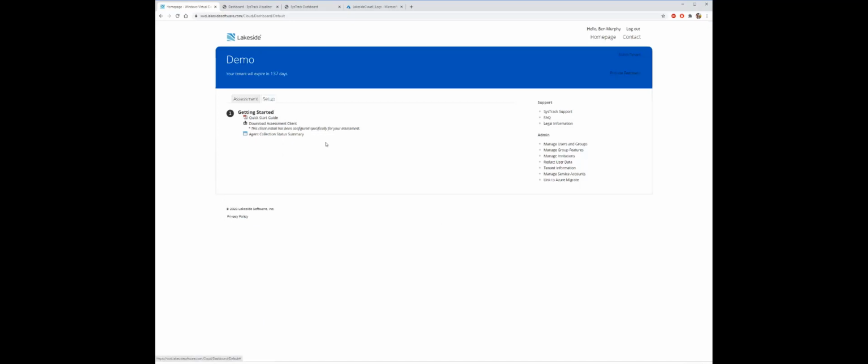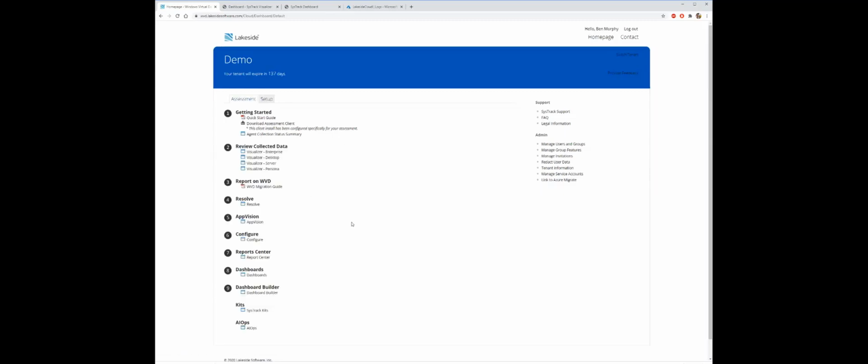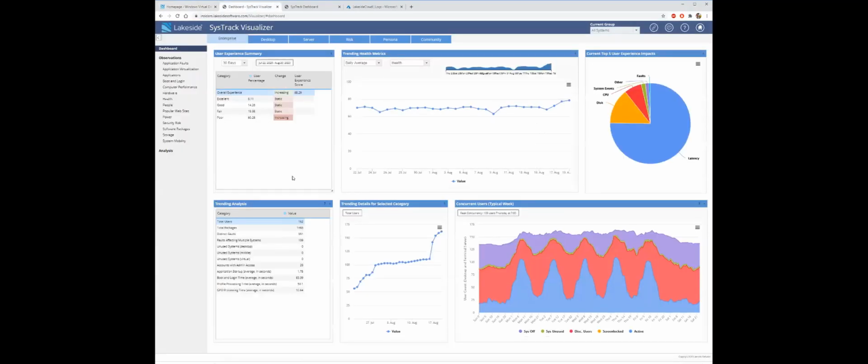You have the ability to distribute a collection client that's been configured for your specific tenant. What that means is you just deploy that MSI, pre-configured, don't have to do anything really, and you automatically start collecting data. Well, what does that look like? In our case, it's a picture of, here, we're looking at an internal environment, the current state of play for one of our, and this is a Lakeside internal IT environment. And it tells me a few things.